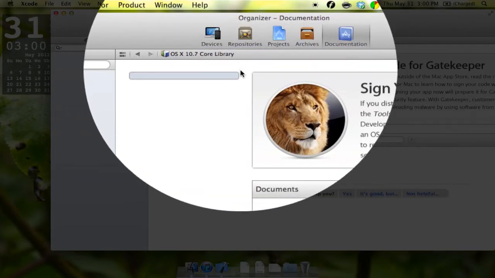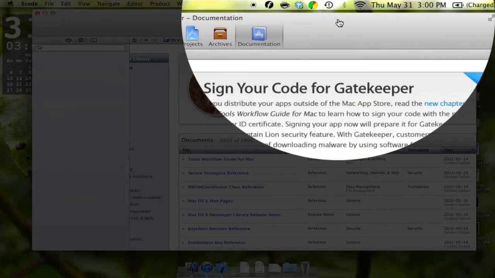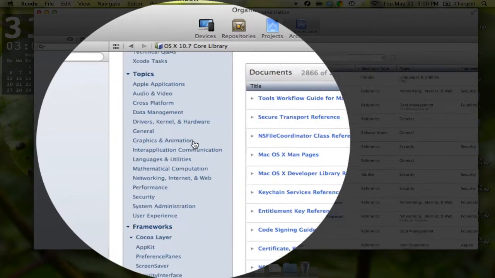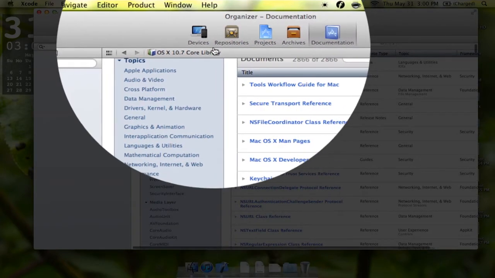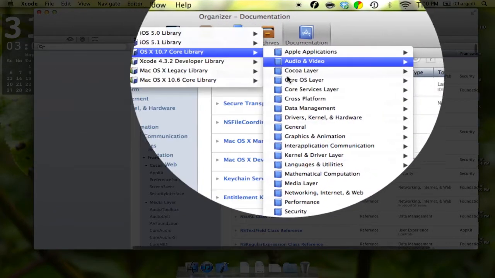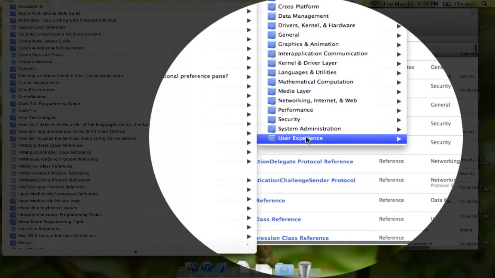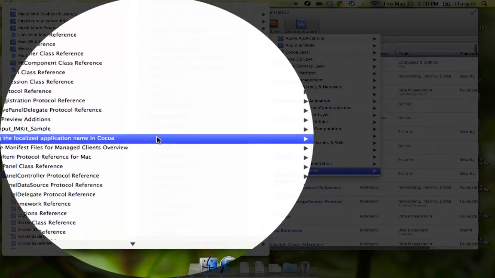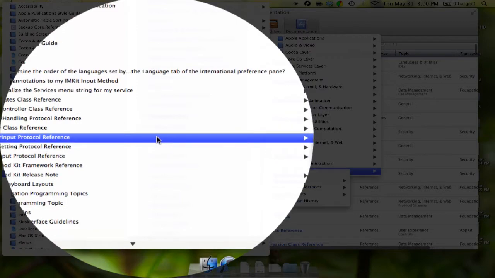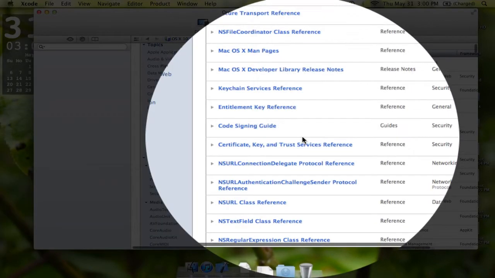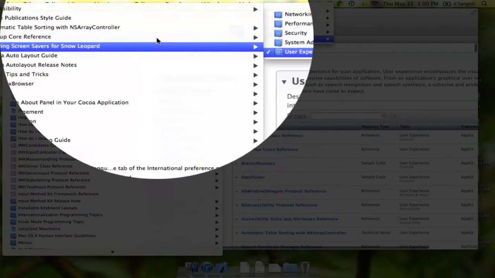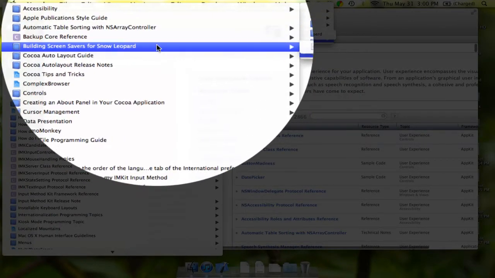And when you go here, you see that we're given this window, which has a whole lot of fun stuff here. But what we're actually going to do, once we're there, is we're going to say User Experience. And you see, in User Experience, we have all sorts of different documentation. So I'm going to click on User Experience just so we can have easier navigation here. And now what you're going to see is we have all sorts of different documents here.